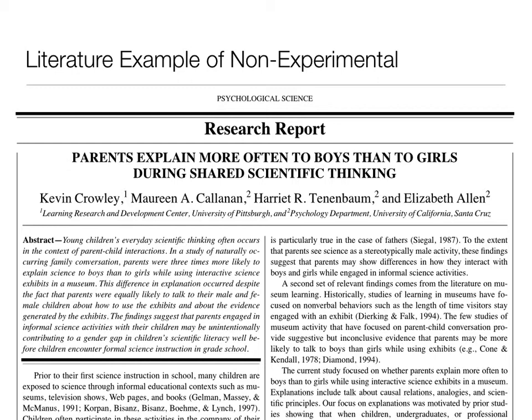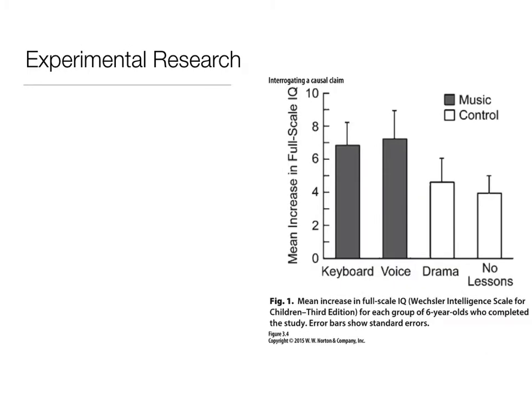They're saying more likely to, they've measured how many times that they used these explanatory science terms in this situation. And they measured it, and they found that boys got more science talk than girls did. So these are non-experimental designs where we're just measuring things. We're not looking at any kind of manipulated variables. Now in true experimental designs, and again, this is just kind of an overview, we're going to spend the rest of the semester, when we talk about research methods, talking about experimental designs.